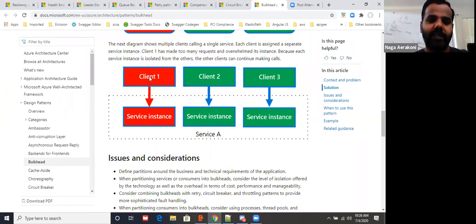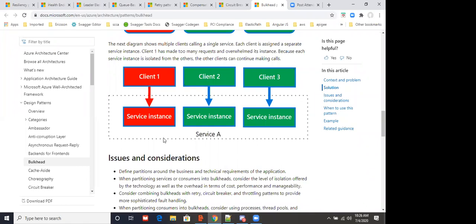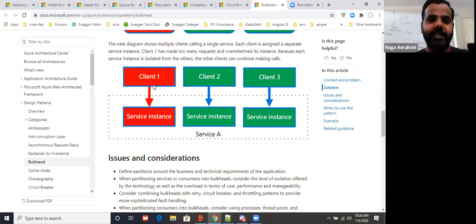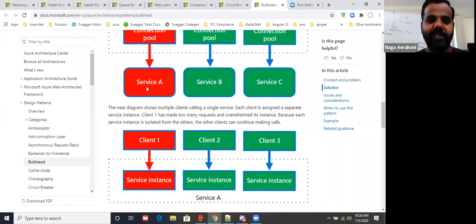So if this client is behaving intentionally, wanting to bring down the service, or is sending too many requests that this specific instance is not able to handle, then only this instance fails, right? Imagine if the same client is talking to all the instances and you didn't isolate one client to one specific instance. Then this client can bring down all the service instances, though the functionality within the service instances is all the same. So you are isolating the problem to one specific instance or one specific service, depending on what it is. That's the idea of bulkhead: you're isolating the failures to as small a part of your application as possible.